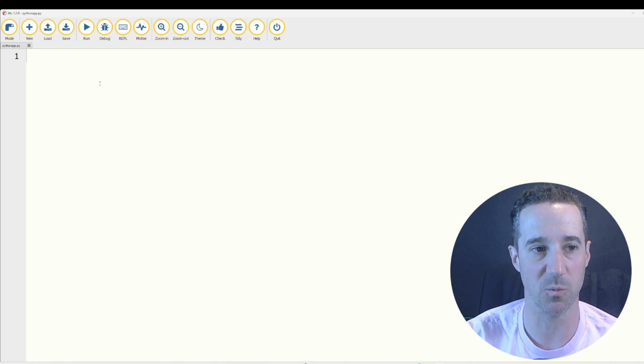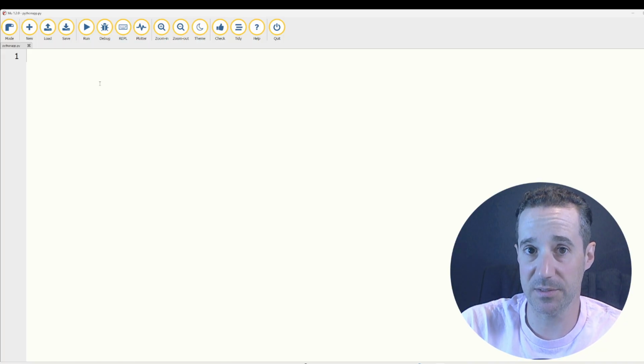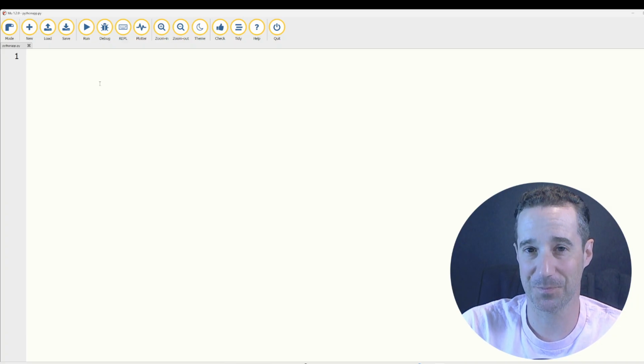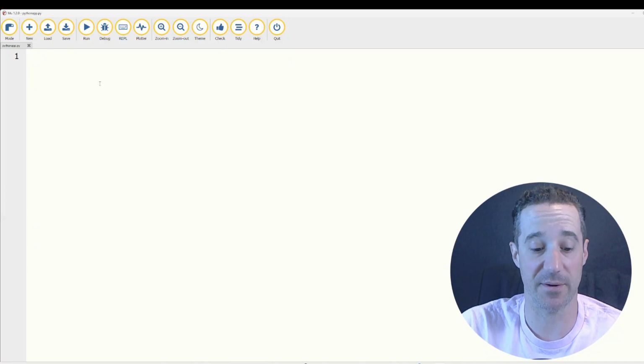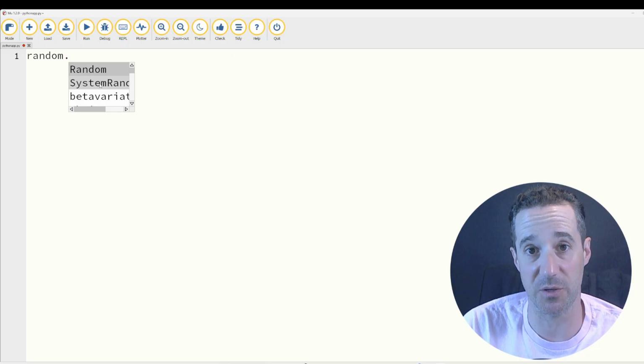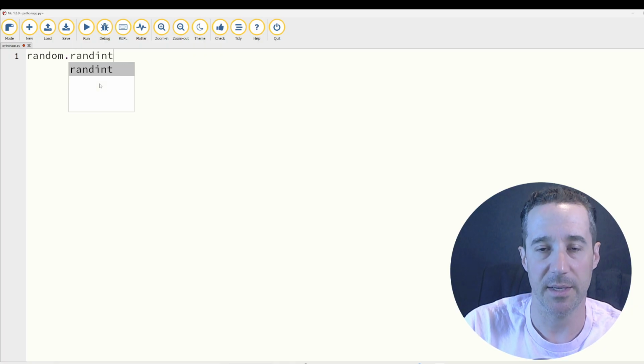Anyway, we're going to be working on while loops today. We're going to talk about what a while loop is. We're also going to be importing our first library. Libraries or modules you can think of as big boxes full of tools. If you want to use a library, you have to name the library or name the box, which is random that we're going to be using today. And random has lots of tools in it, but the tool we're going to be using today is randint.